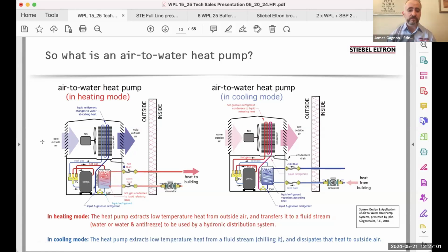If you're doing heating, it's going to be cool to cold outdoor air, but there is some heat in that air, even if it's cold outside. That heat will run along the evaporator coils and into the heat pump circuit. There's a compressor. In the case of ours, it is a Copeland-made inverter scroll compressor with EVI technology. The inverter pretty much means that the heat pump can run at modulating capacities. It is not just on or off. It can modulate smoothly and surely, running as efficiently as possible.